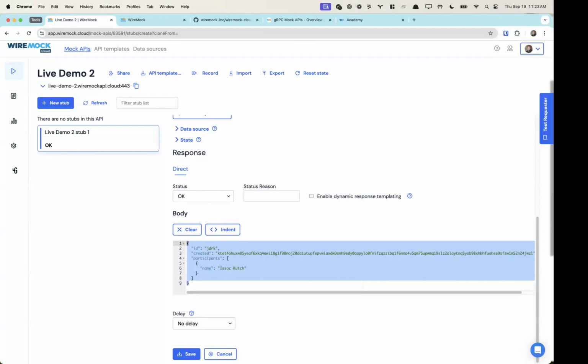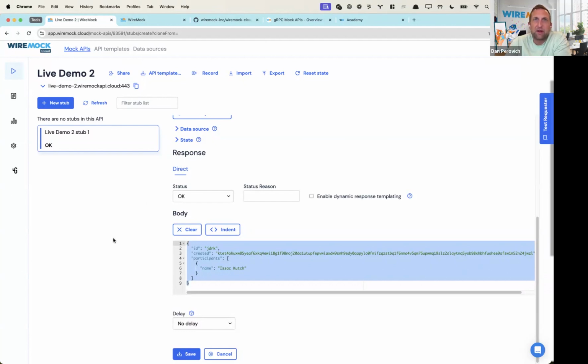We got another one here. Anzar says, will gRPC be available for the standalone jar version soon? That's a good question. I believe gRPC has been available for some time in the open source standalone jar version. As usual, I specialize in our WireMock Cloud capabilities and enterprise capabilities that are built on top of the open source piece.